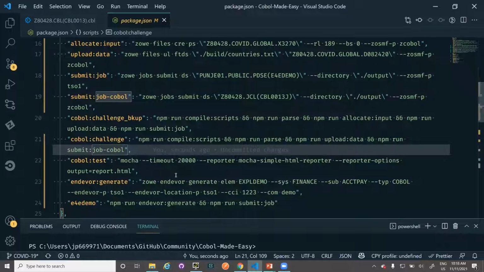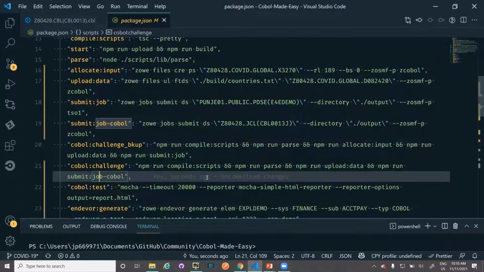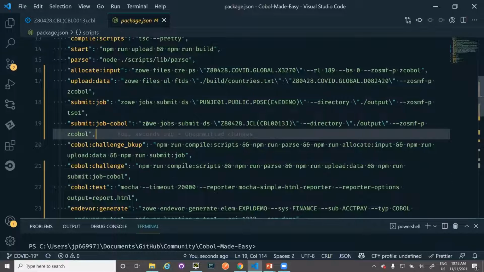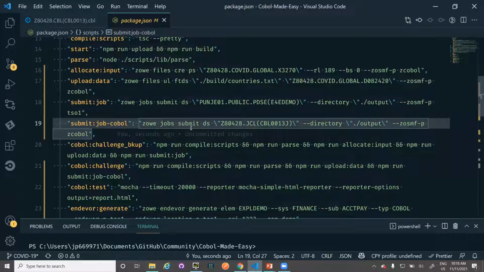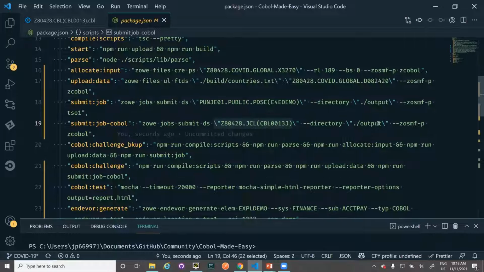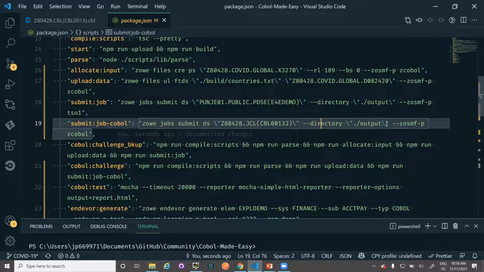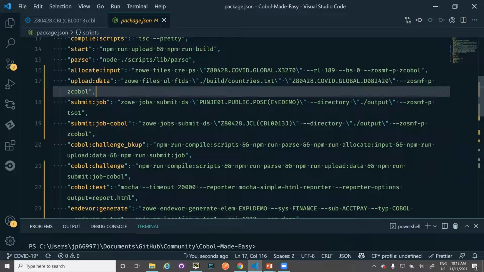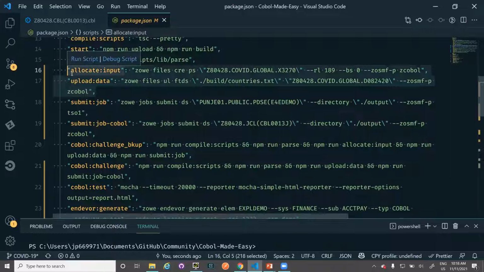There are several scripts that I could run. As you can see here, I could submit a job using this one: Zowe submit job, and this is the job GCL that I want to submit, and automatically output it into this directory, using this profile. I could upload the data or allocate an input using Zowe CLI commands.